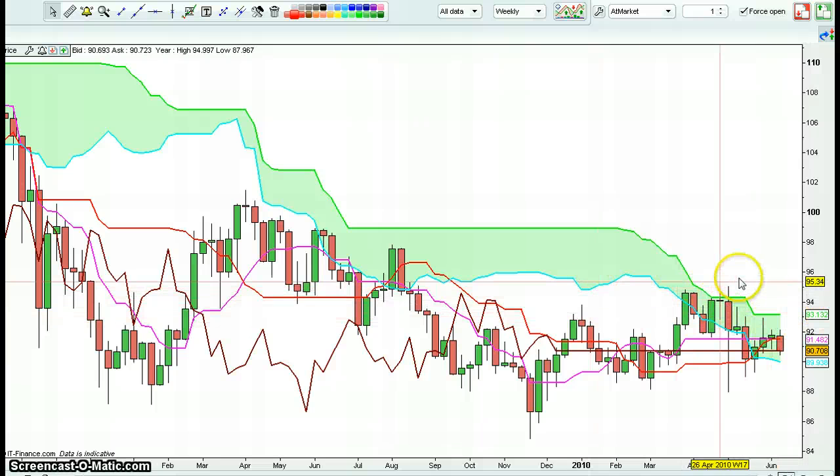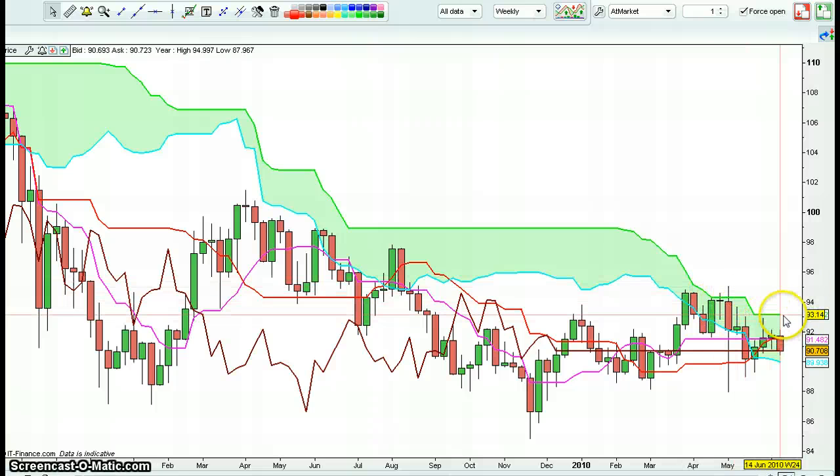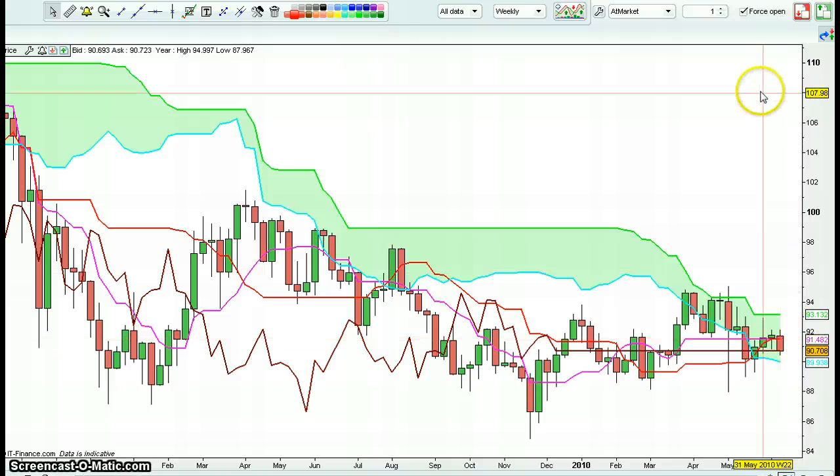I like it when price tests the top of the green line, and I'll be looking now for a test of this green line in here whilst holding inside this cloud. Otherwise, my main point on this one is 91.56, but I'm also just watching for the ranging that goes on within it.